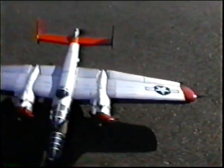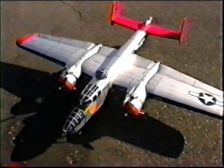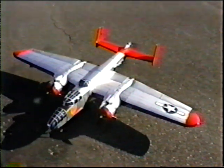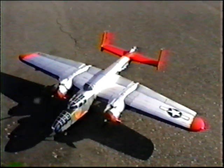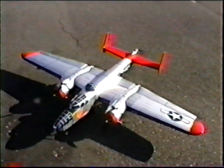Rich is up here from Florida, and what we're going to try to do, we have Scott Dinger's exhaust on here. We're going to resync the engines, of course. We don't have any pressure taps on these for muffler pressure, so the first couple of flights we're going to try running it without muffler pressure and start the test at that. That is the first piece of data we need today.